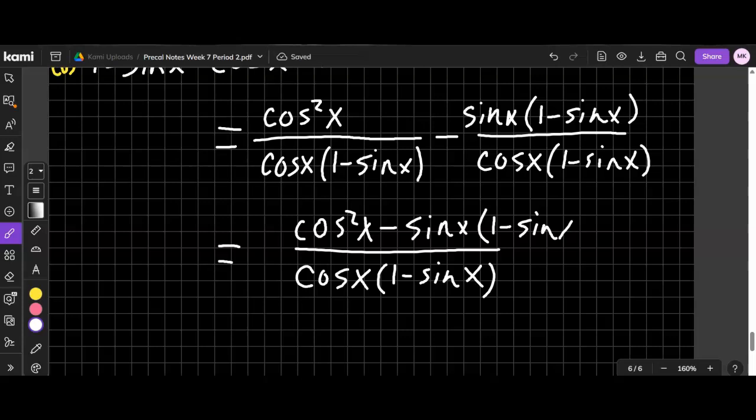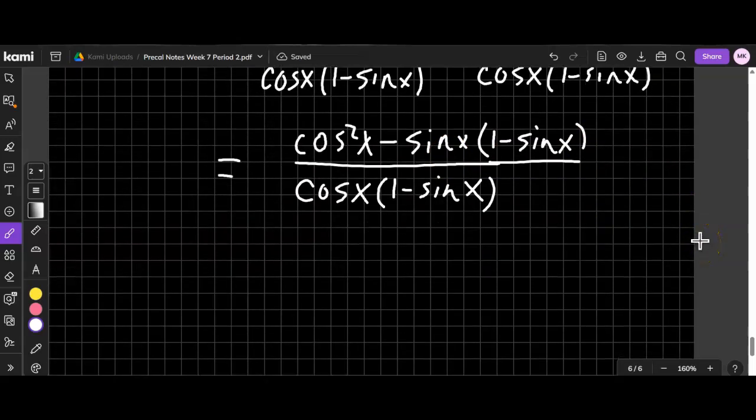the sine of x. So, once again, comes down to, what do I notice? Well, I have a cosine squared of x. I really feel like the cosine squared of x should be paired up with a sine squared somewhere, right? It feels like there should be a Pythagorean identity here somewhere. So I want to multiply by the sine of x and see if I can help make that happen, if I can use some creativity to massage this to get a Pythagorean identity.